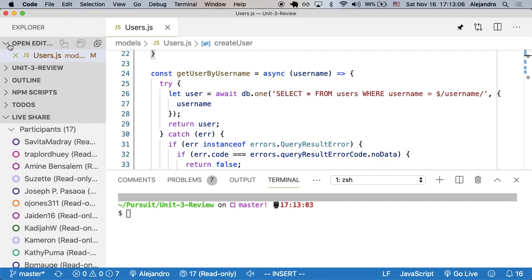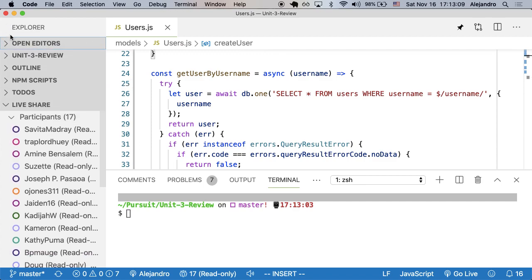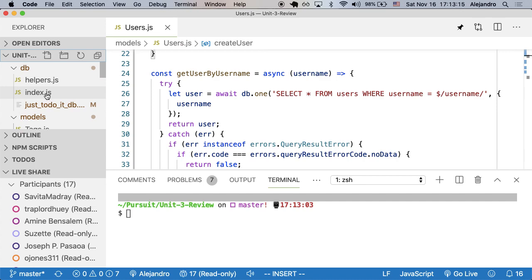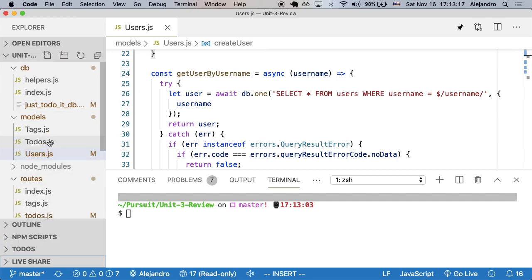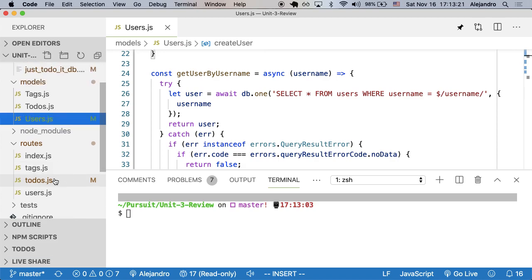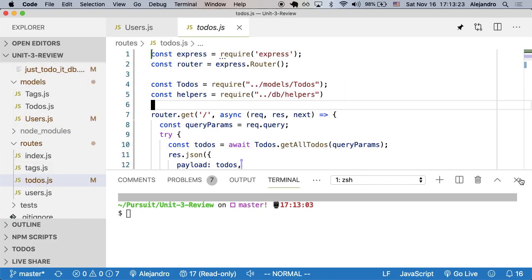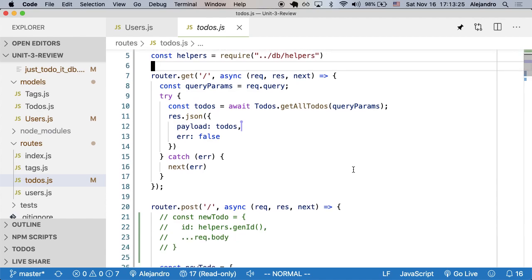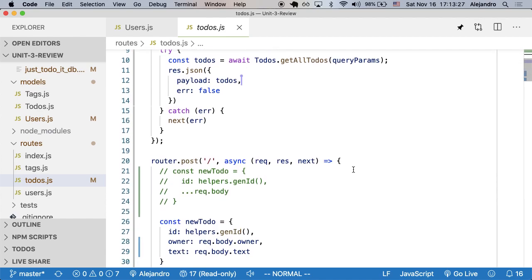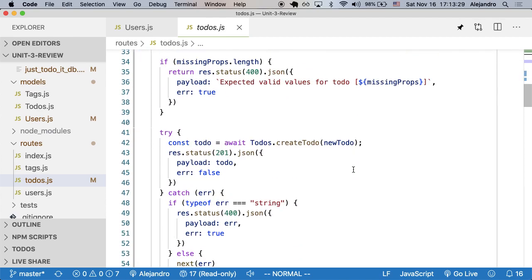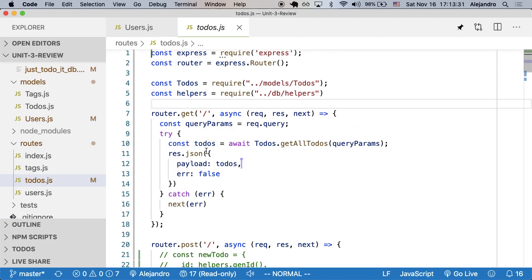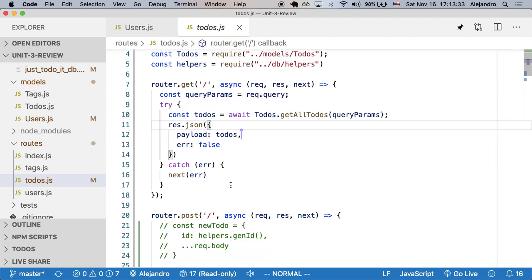So let's go in here. Where are my files? Here. I'm going to go to the to-dos router, to get all to-dos. Okay, so by default here, we have the status code 200.